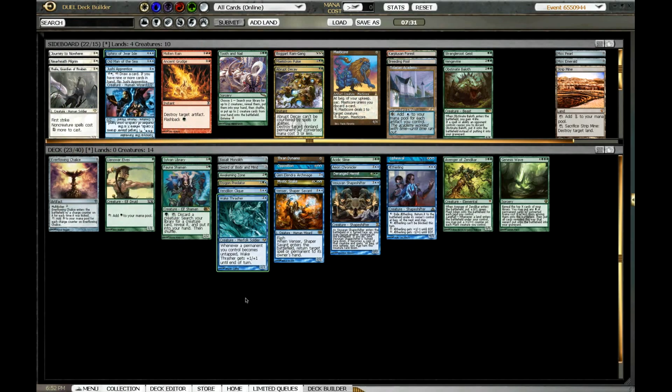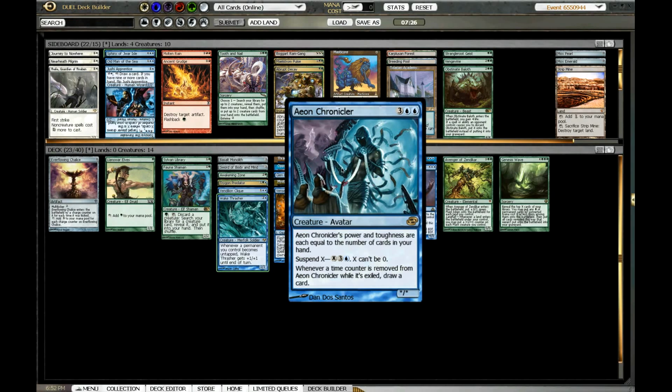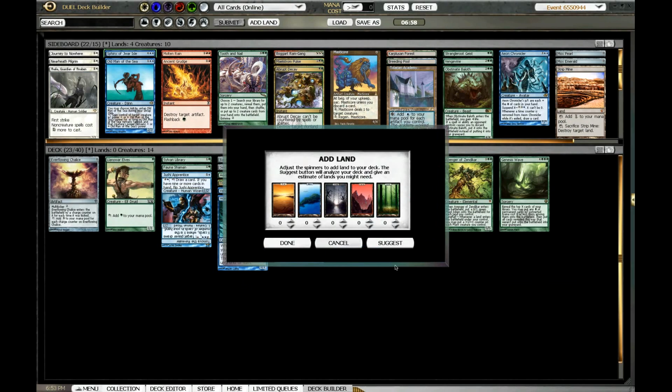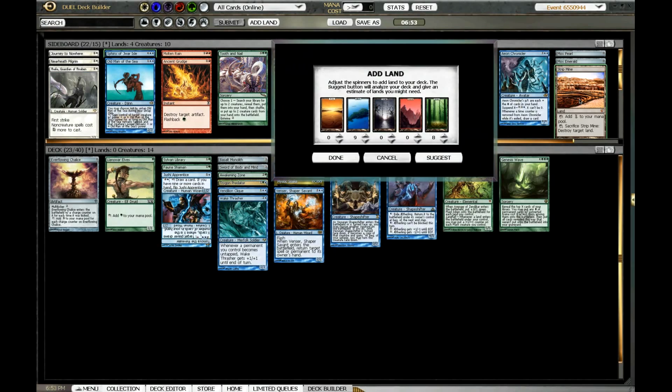Jushi is the other thing that I'm considering here. Is Jushi just better than Aeon Chronicler? Probably. I'll run Jushi Apprentice over Chronicler here, I think. It's easier to hit off of our Genesis Wave as well. I like that. Still not running Tooth. I think this is better. All right, let's add some lands to this thing, see what it can do. That Moloku is haunting me, by the way.